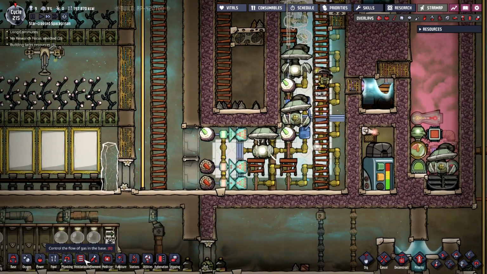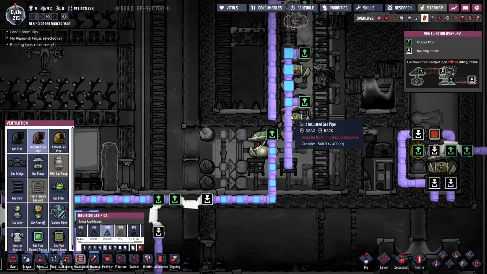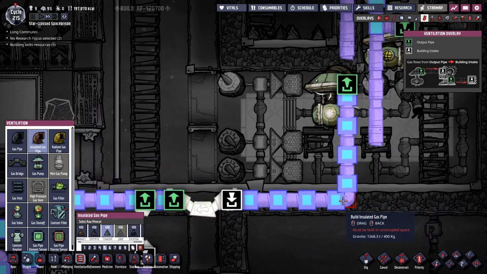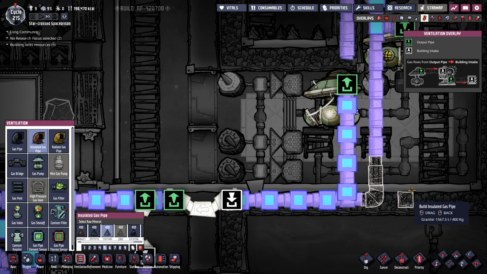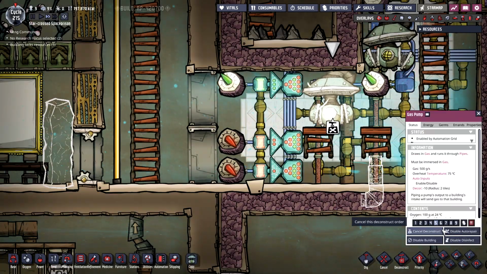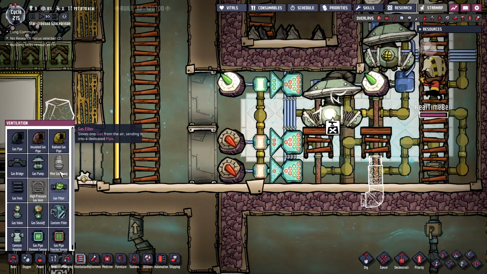Alright, sweet. And we're off. So this oxygen is going to take over this pipe. So let's go ahead and move this one. Right? That can get put in there. This pipe can come out. Oh, we have enough oxygen. It's fine. Let's clean this old stuff up.